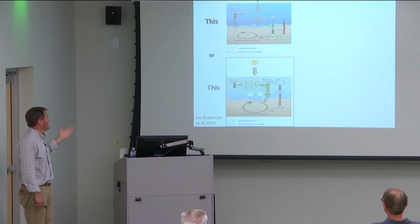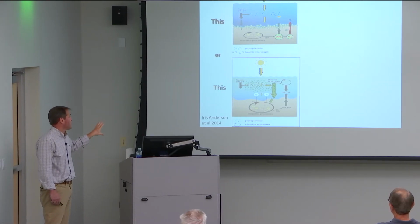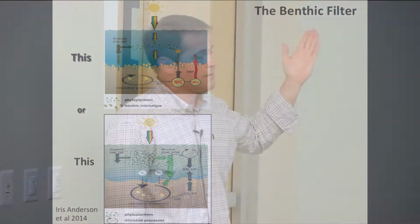On the other hand, in the bottom panel, when you don't have benthic microalgae and you don't have benthic primary producers, you tend to have faster turnover of nutrients in the water column, and you tend to grow phytoplankton, which are often toxic. So these are algae living in the water. So everything goes quicker. You tend to have nuisance organisms. You tend to have organisms that are potentially harmful or toxic. And so by far, the top panel is the more desirable.